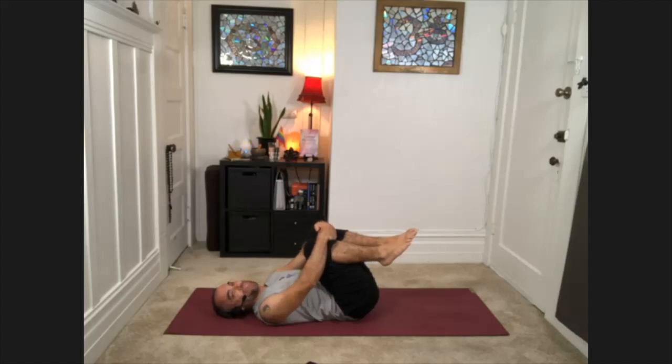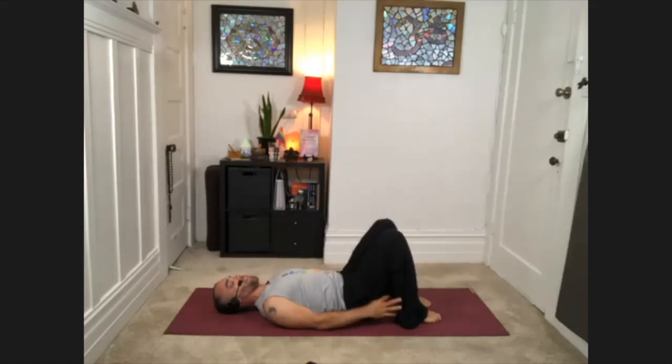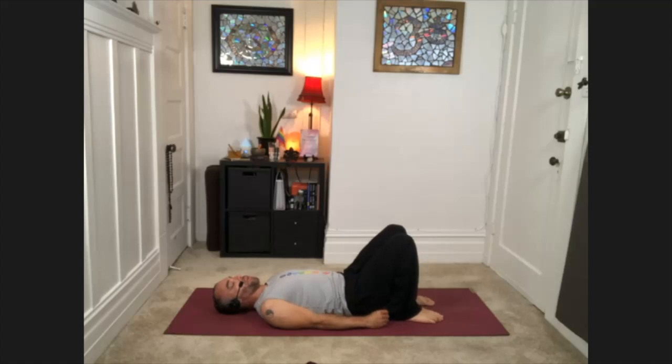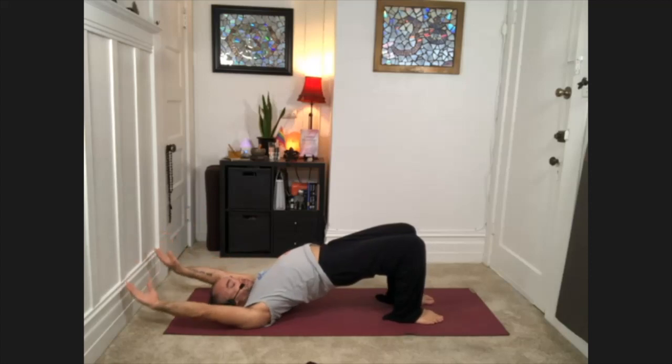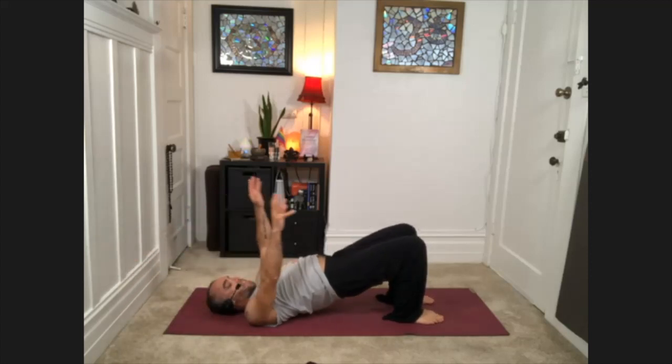Good job. All right, so from here, please bring your feet flat to the floor, heels underneath your knees, about hip width apart, prepping for bridge pose. Heels underneath the knees, arms by your side to start. And with your inhale, you're gonna lift your hips into the air, lift the arms into the air, knuckles on the floor above you. And as you exhale, release the arms and hips back down.